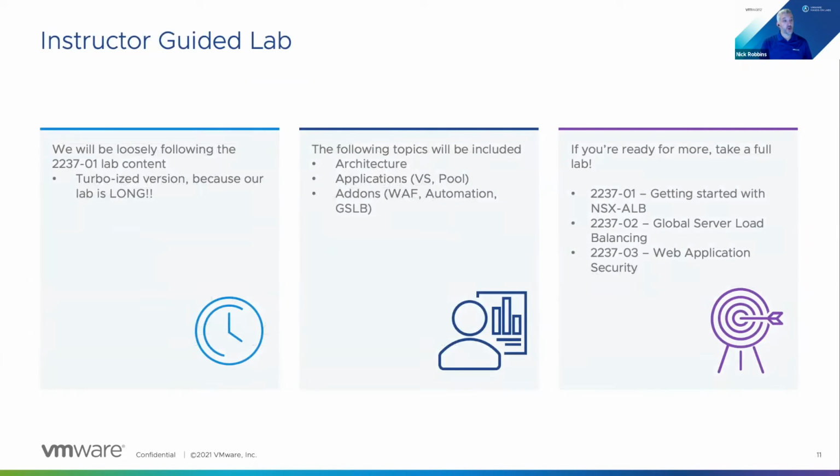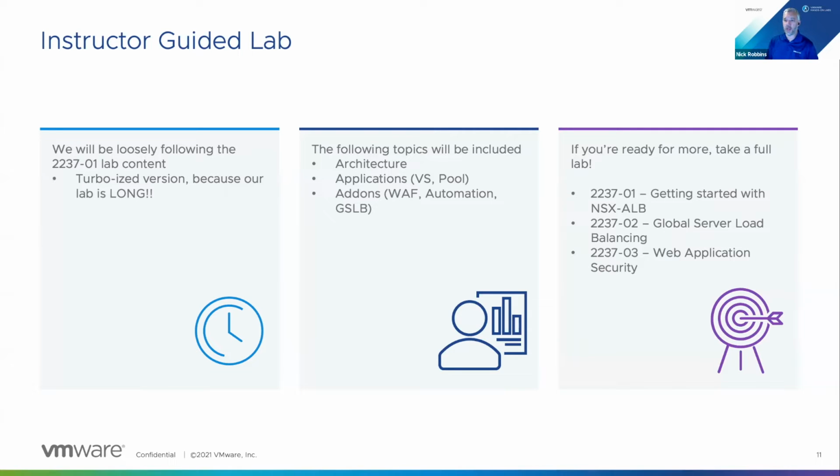So we're not going to do the full lab because our lab is very, very, very long. In fact, we'll probably talk a little bit about it once we get going, how you could break our lab in pieces and do just parts of it, because you cannot sit down and do everything in our product. It's too comprehensive. So we're going to do the turbo version today. We're going to go over architecture. We'll go over the applications, like I said. And if we have time at the end, I'll do a little bit of WAF, automation, GSLB type stuff. We just kind of talk about that a little bit.